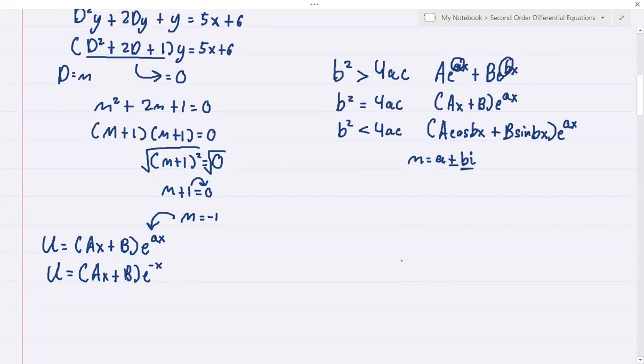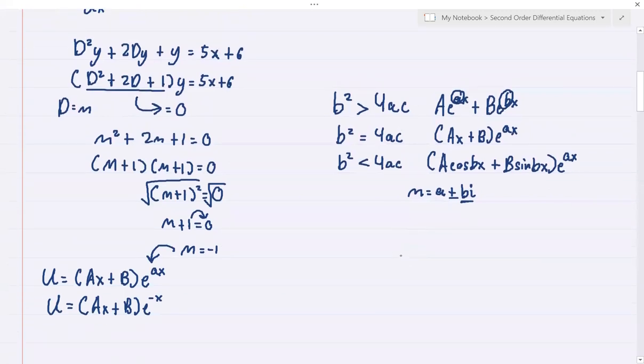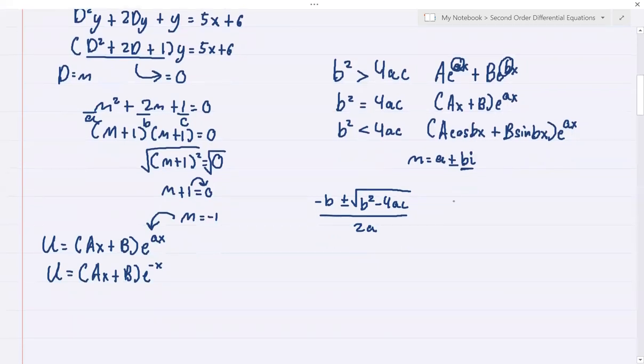Now let's try quadratic formula. Okay, let's try that. So that I can benefit those viewers who would love to use quadratic formula. Remember that your quadratic formula is negative b plus or minus the square root of b squared minus 4ac, all over 2a. So remember that this is your a, this is your b, this is your c. Now, let's see your b squared and your 4ac.